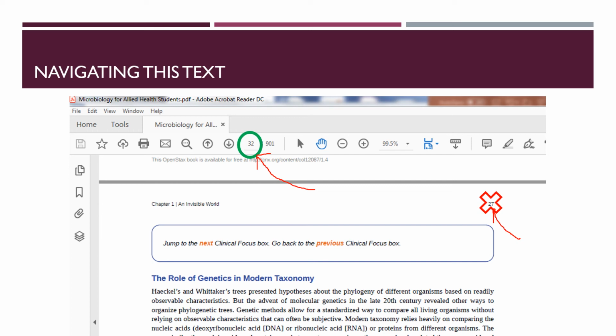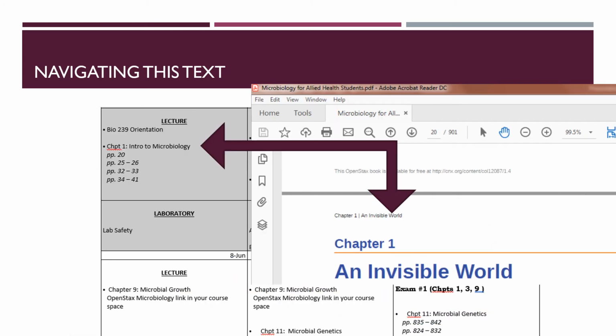The other thing that you might notice is that the chapter titles in your textbook don't match those on the syllabus. The chapter numbers are correct for the textbook and the content, but the names instead are general names that generally describe the topic that we'll be discussing.